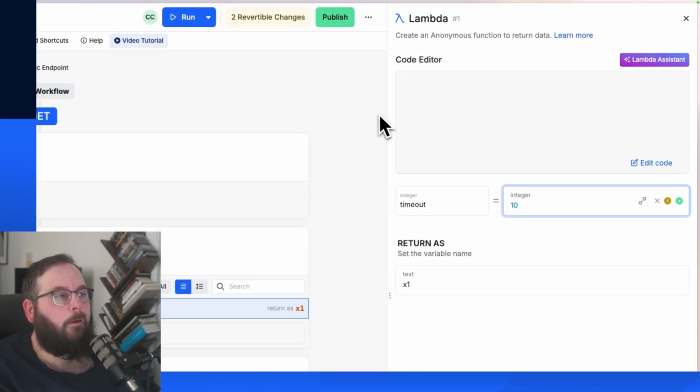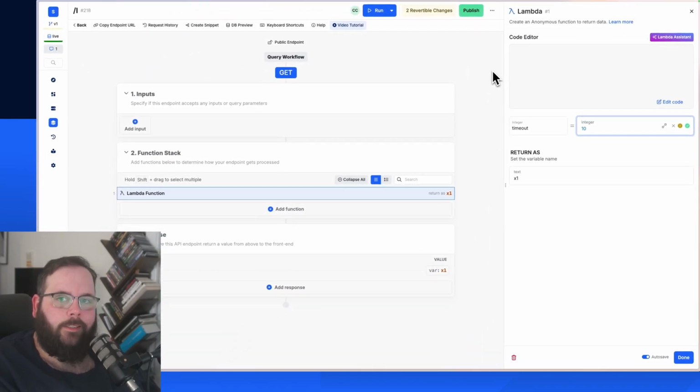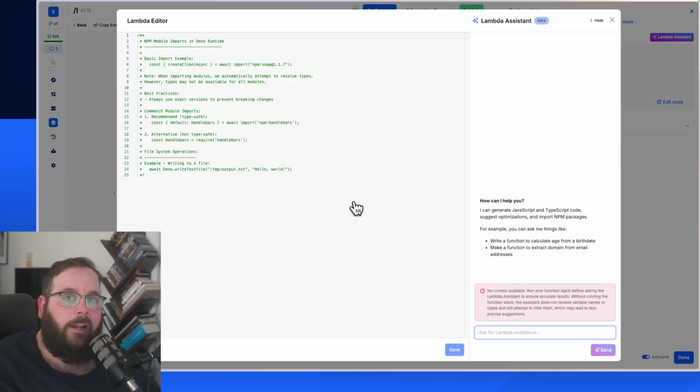The next assistant that I want to show today is our Lambda assistant. If you're not familiar with Lambda functions in Xano, they give you a way to write JavaScript and TypeScript basically right inside of your function stack, and it can run just like any other function. This opens up a lot of possibility for you to extend the capability beyond what we provide natively in the platform currently. Of course, we know a lot of us are here to work in a more no-code environment, so we provide the Lambda assistant so you don't actually have to write anything.